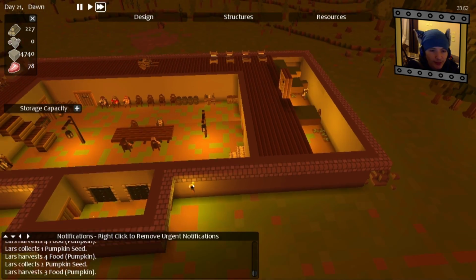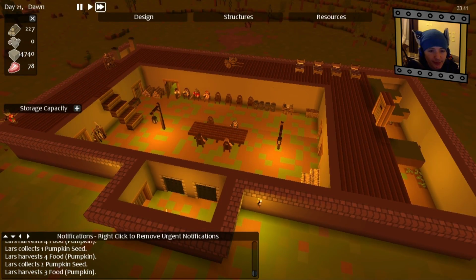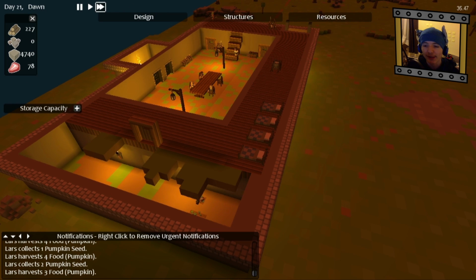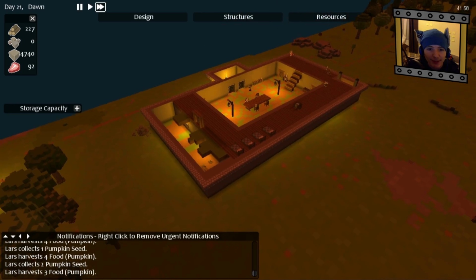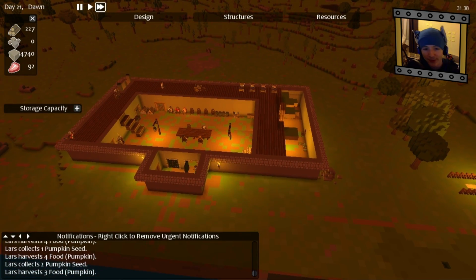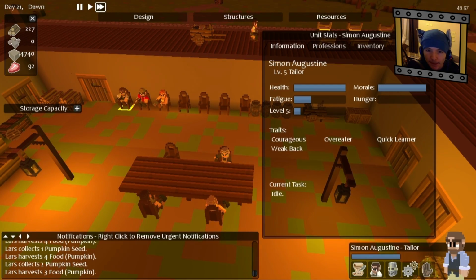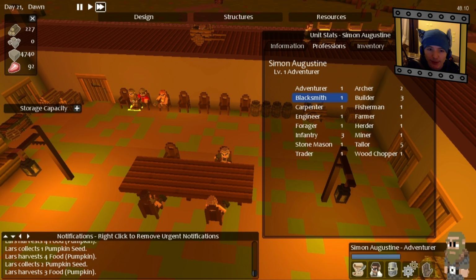Okay, so gradually, one of the updates that's come inside of the more recent updates, I think it's the 1.5 updates of this game, is that we have a full 3-dimensional camera, or we can go back to what they call RTS style. We can also do that by going into Adventurer class. So let's see, Simon, Profession, Adventurer.